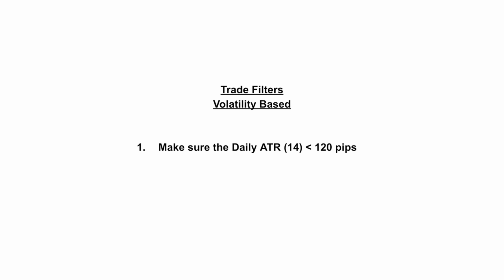And we have actually got a trade filter, and I went all through this in the original video, but it's a volatility based filter, and we're using average true range, or ATR. So pull up the average true range indicator, set it to a length of 14 bars or 14 days, and we want to make sure that the value of the 14-day ATR is less than 120 pips. There have been times over the past decade or so when the volatility has just gone wild, and that's not good for this trading strategy. So that's what this filter does, it just keeps us out of those rare times when volatility goes wild.